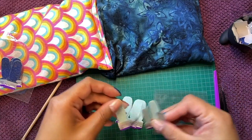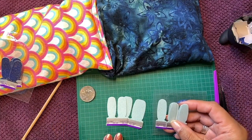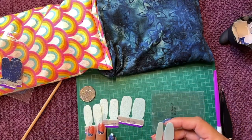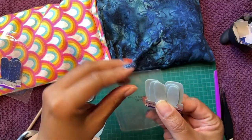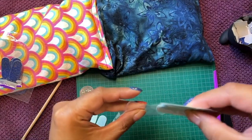All right. I need at least those two. I'm going to take those two. I want to leave my... See, look at this. This is the perfect amount to do my toes with. All right.